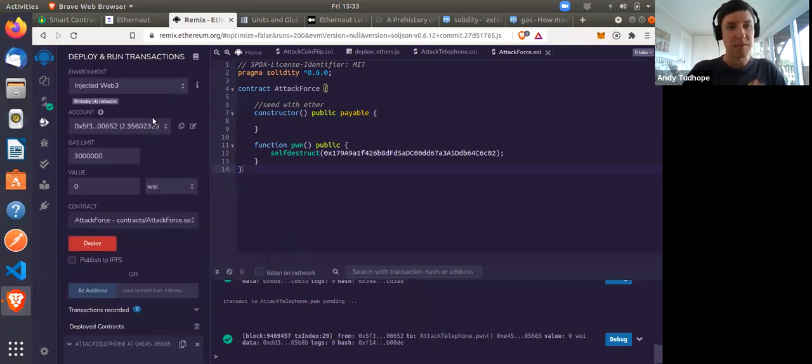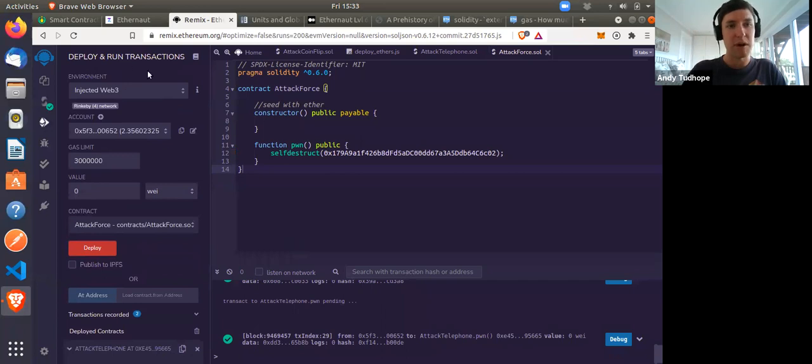and we can come make sure that's in our deploy and run transactions tab. It's injected web3. It's the address that I want, which is 0x5f. That's the one that I want. And I want to deploy this with some ether. So you can see that you can always send a transaction with some kind of value.